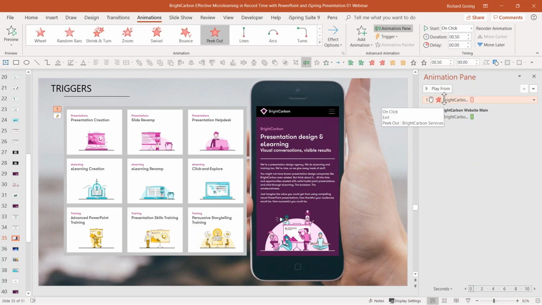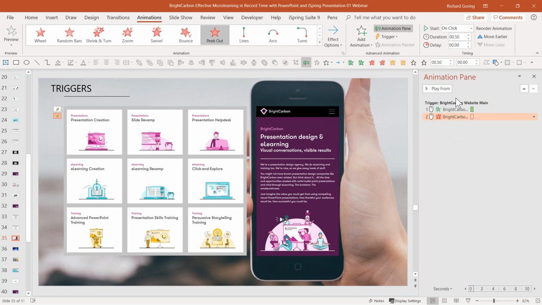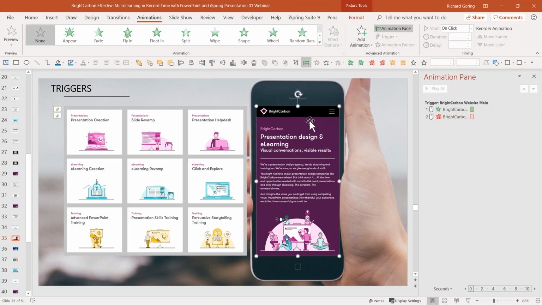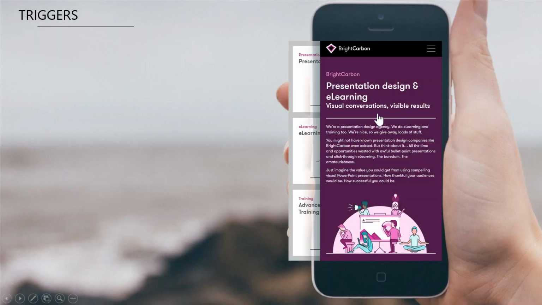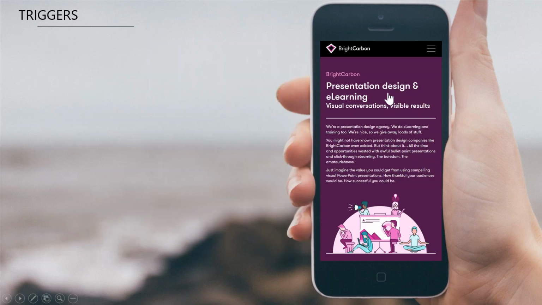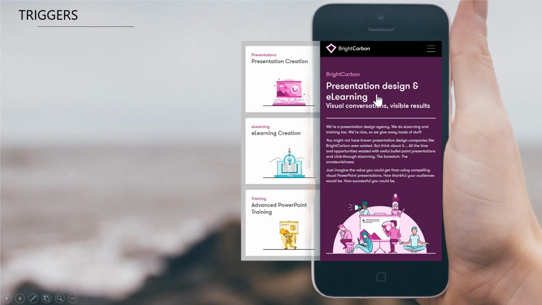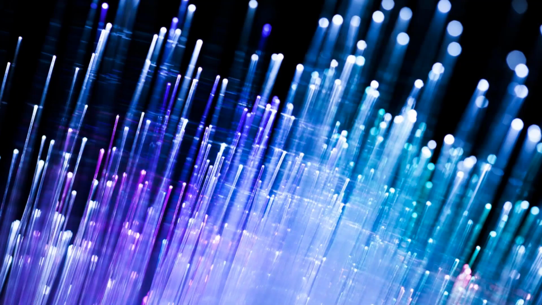Or if you want this exit animation to be triggered by clicking on the same object, well, this has already been set as a trigger object. So I can simply drag it down into that. And so now this object, this screenshot, becomes the trigger for both of these animations. And because both of them are on clicks, what that essentially gives you is a toggle switch. So I can now click on the screenshot to bring this up and then click again to get rid of it. And then the cycle resets, so I can click it in and then click it out. And so you can do that as much as you like, clicking on this to bring the object in and bring it out before you finally then move on.